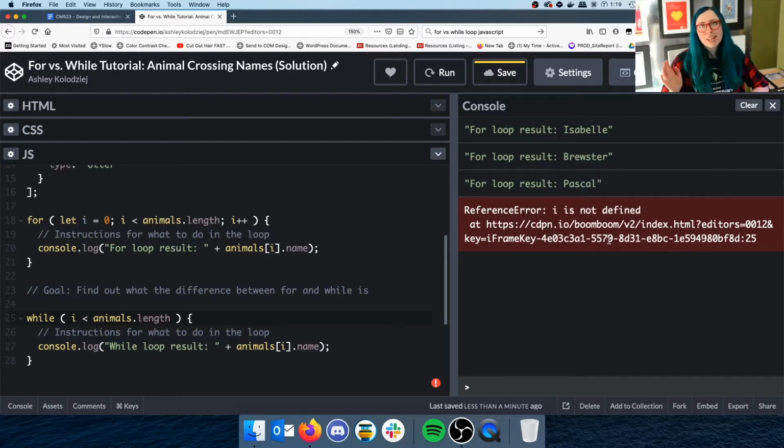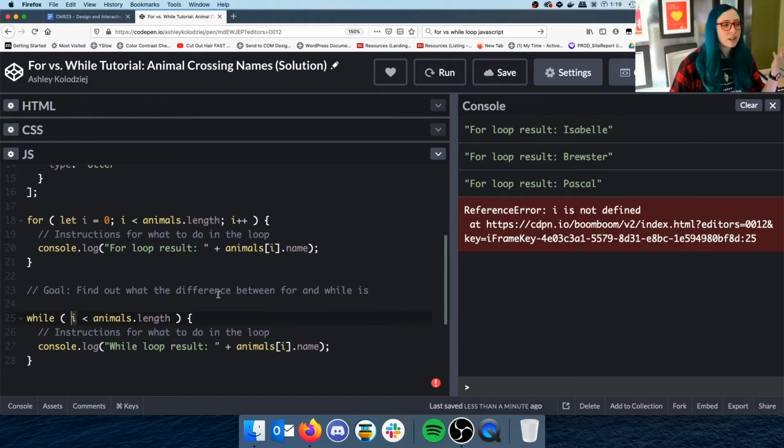So remember how I said that variables in ES6 are really neat because you aren't allowed to redeclare a let variable, that type of variable, in the same scope? Scope is basically whenever you have these two little curly brackets, you're in a new scope. So inside this for loop, this let I equals 0 only exists in that for loop, which is why when we try and use I over here, we're getting this reference error.